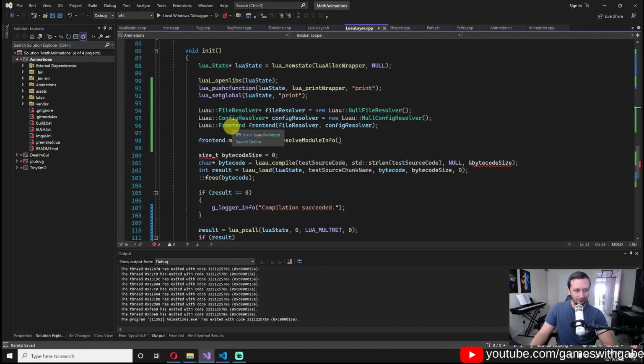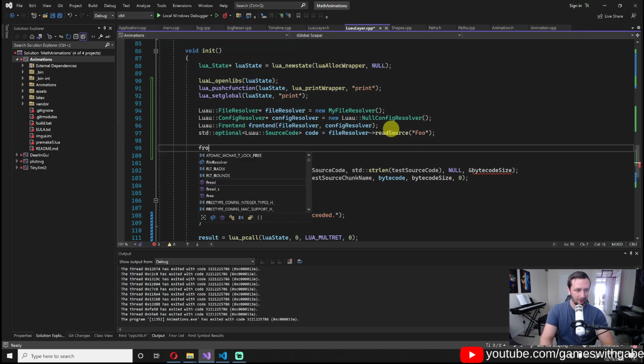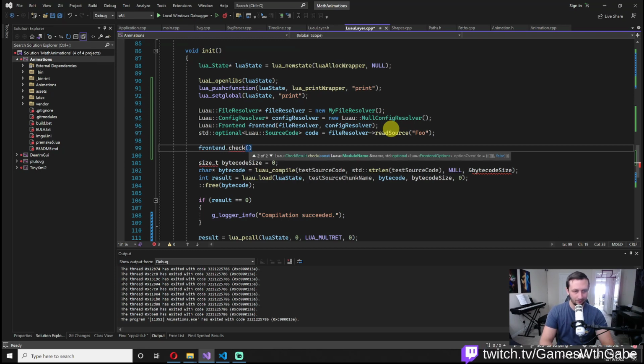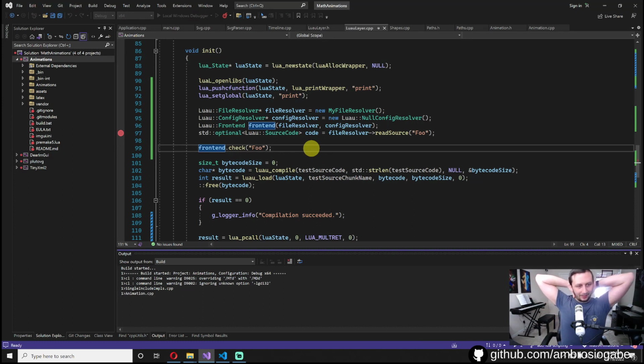So if we give it this now, okay, we're going to say that, and then file resolver, read source, foo. It's going to return us an optional Lua source code. Okay. Then frontend.check foo. I don't know. Let's just see what this does. Okay. Have no idea what's going to happen here. I think since we have it hard coded to return that single thing, it's just going to always return that source code regardless of what the module name actually is. So I don't think it actually matters here.